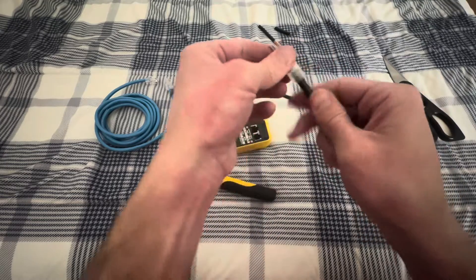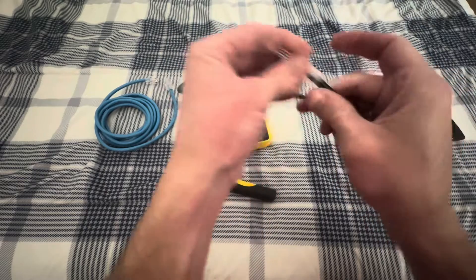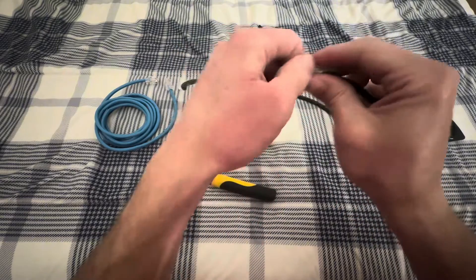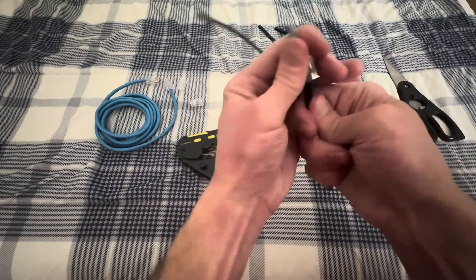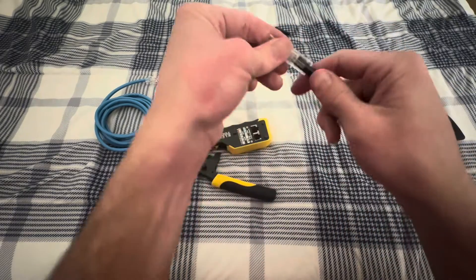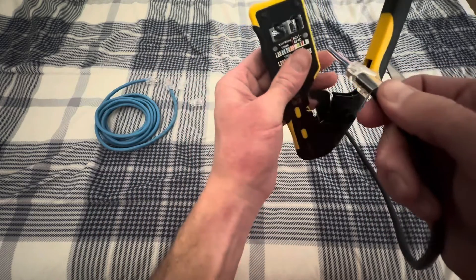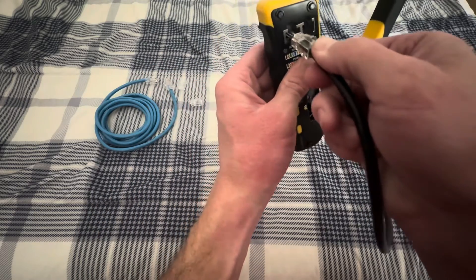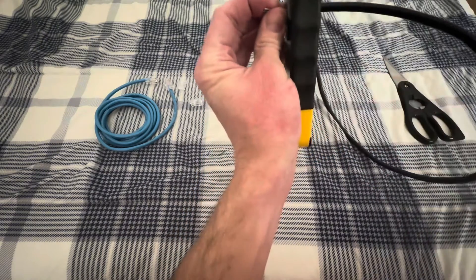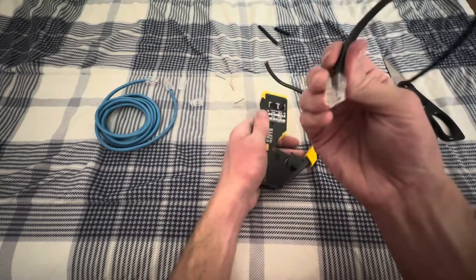Then what we're going to do is push from the bottom. You'll notice — that's just a little rope, that doesn't matter. So we'll push, pull the wires, push the black up, pull the wires, push. Just keep doing that. You want to get this black part all the way up. That's about as good as it's going to get. Make sure all the cables are together at the top, and then this is going to go through this top-left portion just like you'd insert a regular Ethernet. Then pull on the left side and ratchet all the way down. There you go — that's done.